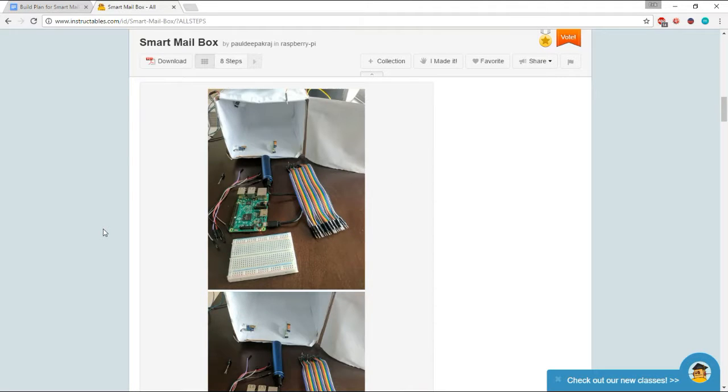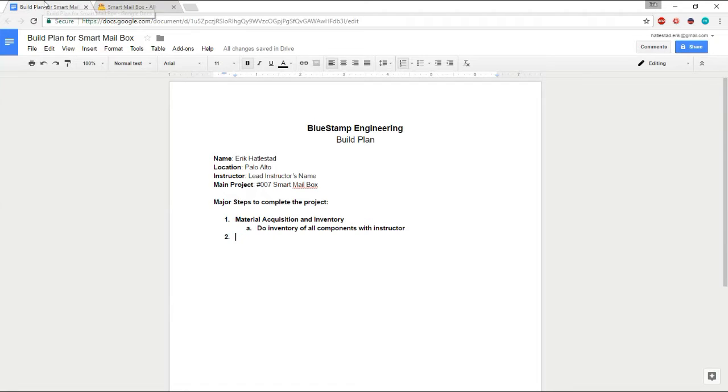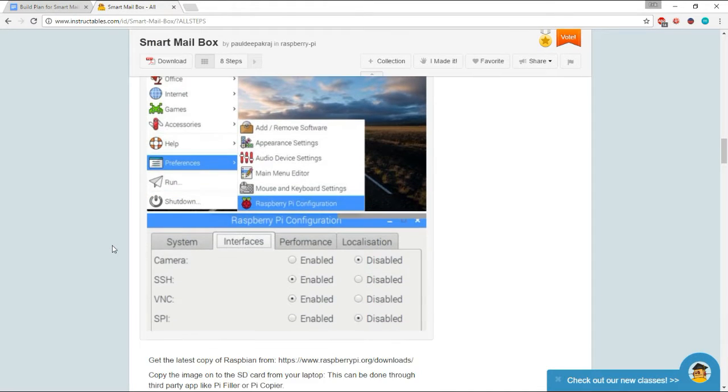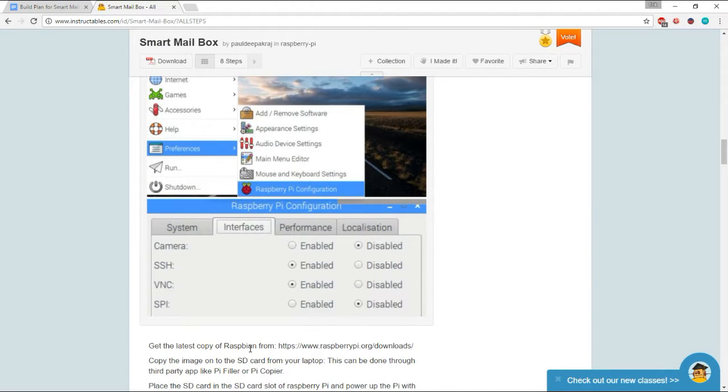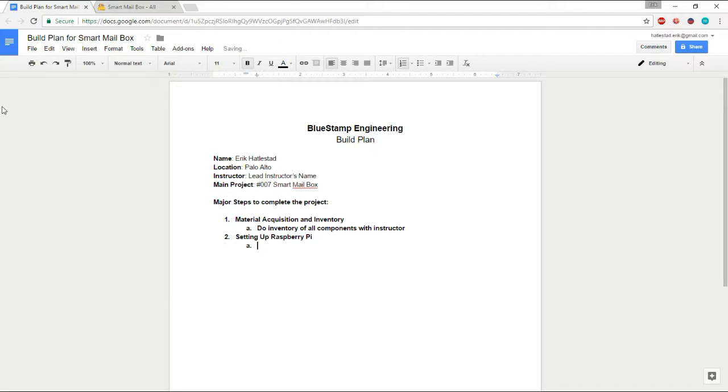Let's see, what do I need to do next? My next big checkpoint is going to be setting up my Raspberry Pi. That's a big thing, particularly with Raspberry Pis. You have to install an operating system, and I'm hoping that in the instructions here they give me some direction. Yeah, so I'm going to check out Raspbian and flash everything onto an SD card and write that to my Raspberry Pi so it functions appropriately. Again, I'm just making a note of the big major steps necessary to complete the project right now.